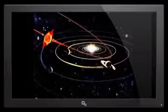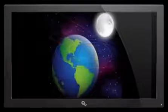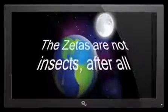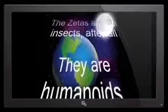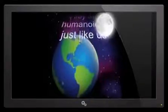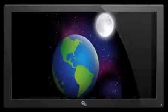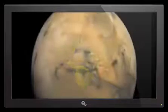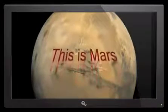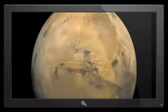When they tell you that the image is projected, tell them to project this. I would rather trust the Zetas than my own government, because I've gotten truth from the Zetas, and all I ever got from government was lies and propaganda. We don't need a government that misleads us or tries to control our lives with inoculations, medications, and violations of the Constitution. When the government has gone that far, it's time to dispose of the Nazi regime and get rid of the fascists who no longer represent the people.